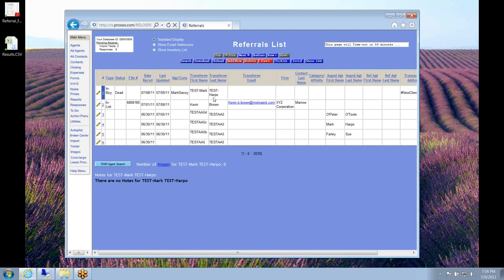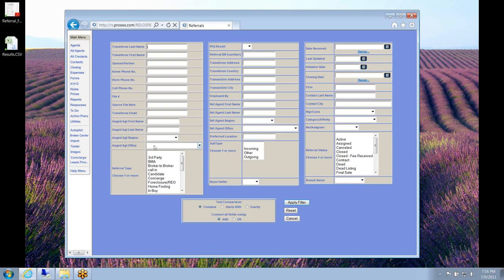Next, we're going to look at how to search for certain things. We did just look at how to look for all of the records for David Apple. But let's say that instead of just actives, we wanted to see everything for David Apple that was either an in-buy or an in-list. Now you'll notice if I just click on one or the other, it selects one, but if I hold down the Control key, I can select as many individual items as I want.